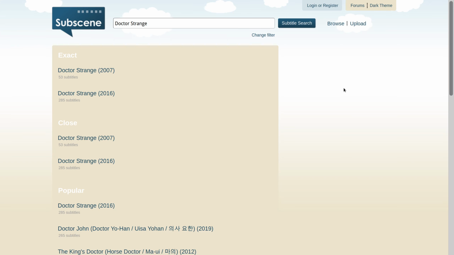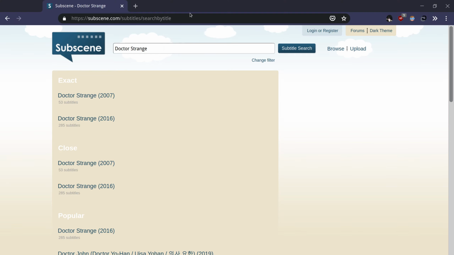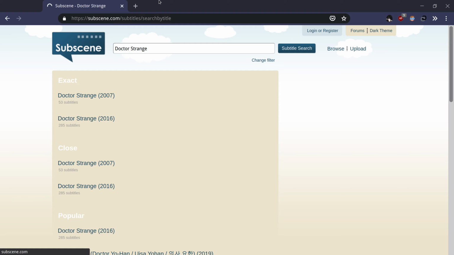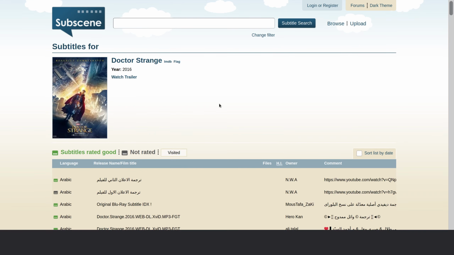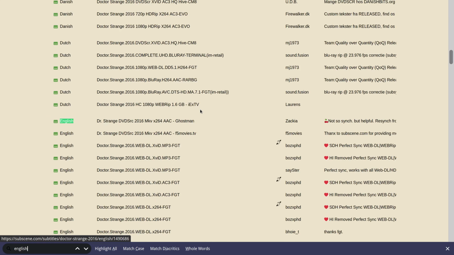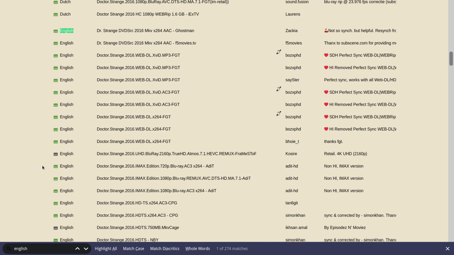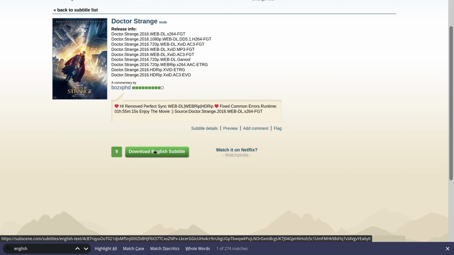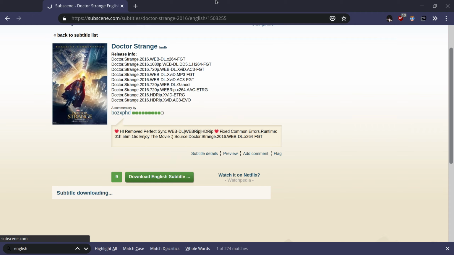Now the aim of today's tutorial is to make a search to this web page, go to Doctor Strange 2016 or any link which could be chosen by the user, and then we go to English and allow the user to have this list shown in a window in our program, and allow them to download this subtitle file, which by heading to this media file we can download by clicking on the download English subtitle file link.